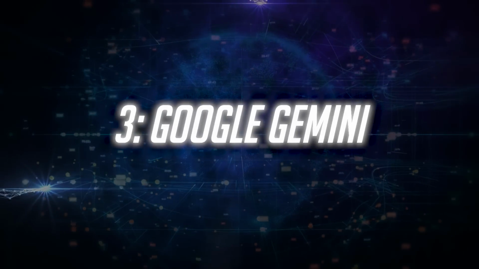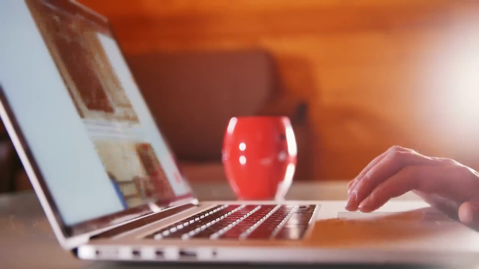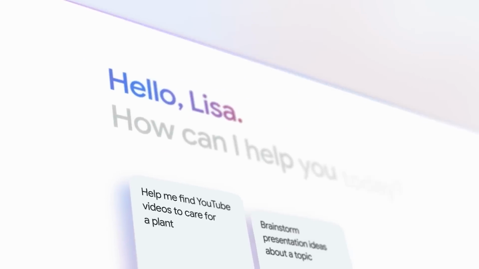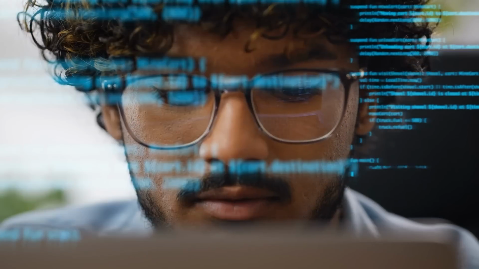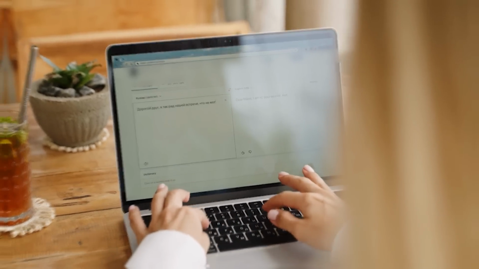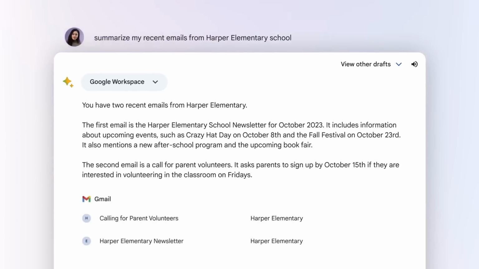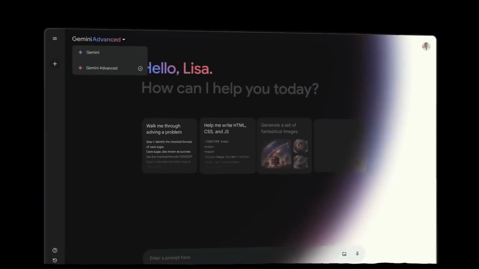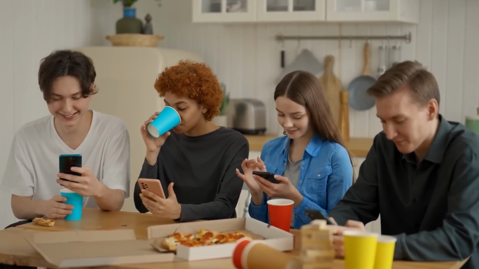Number 3. Google Gemini. Gemini stands as a remarkable AI system constructed from the ground up using Google's advanced AI technology stack. Unlike many AI models limited to text, Gemini boasts multimodal capabilities, comprehending and responding to text, images, audio, code, and videos, making it exceptionally versatile. Offered in three distinct sizes, Gemini provides options tailored to various needs. Gemini Ultra, the most potent version, excels in handling complex tasks in the cloud, showcasing remarkable reasoning abilities. Demonstrations on their YouTube channel exhibit Gemini's flawless execution of tasks with multiple inputs.